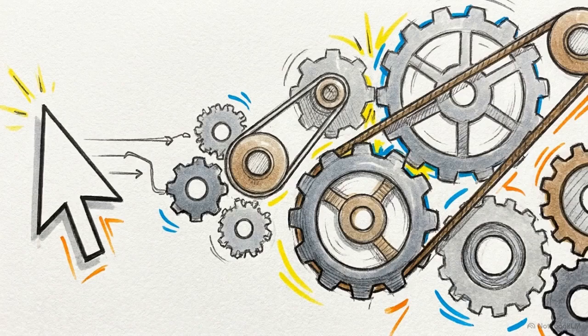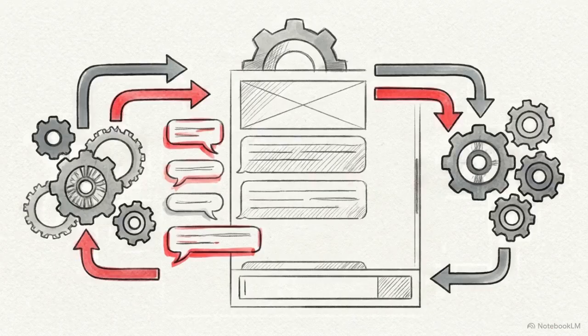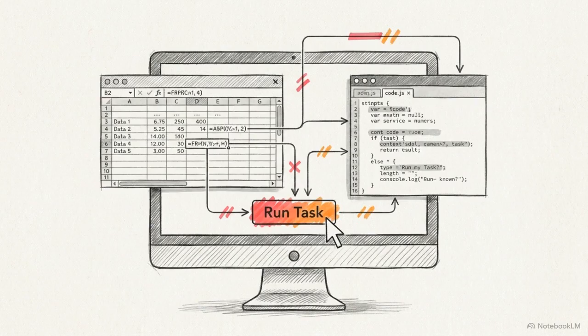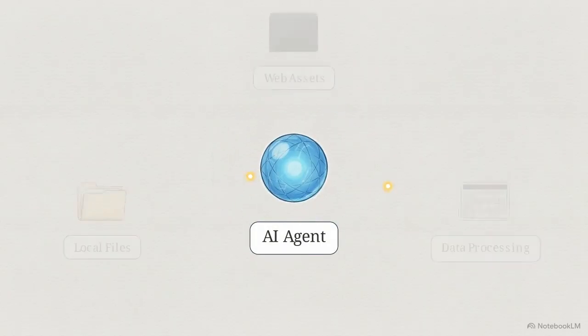We're watching a standard text cursor dissolve into mechanical gears. This marks a shift in how we interact with artificial intelligence. For the last few years, AI has largely functioned as a conversational text generator. You type a prompt, and it replies with words. That model is being replaced by systems designed to autonomously execute software tasks. This technology is known as an AI agent.